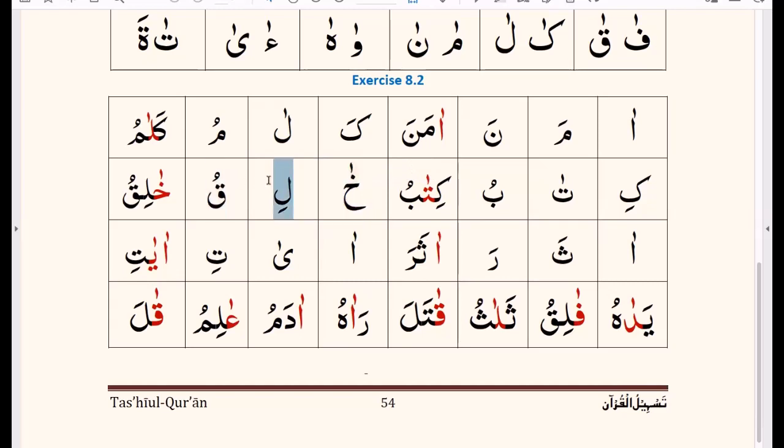Now let's carry on and read this letter here. Li. Li, well done. And this letter here, please. Ku. Very nice. So, qaf is also a thick letter and it comes from your throat. Which part? From the middle of your throat, okay?